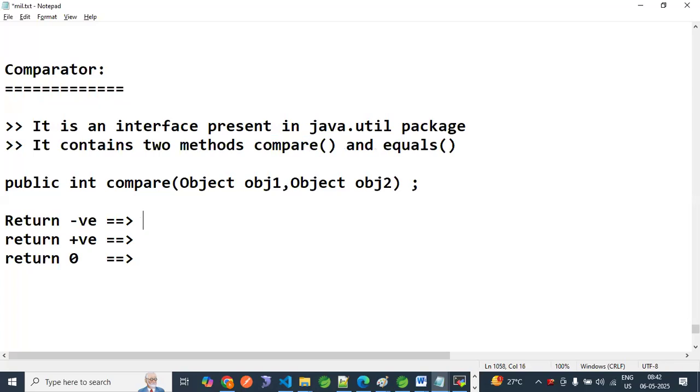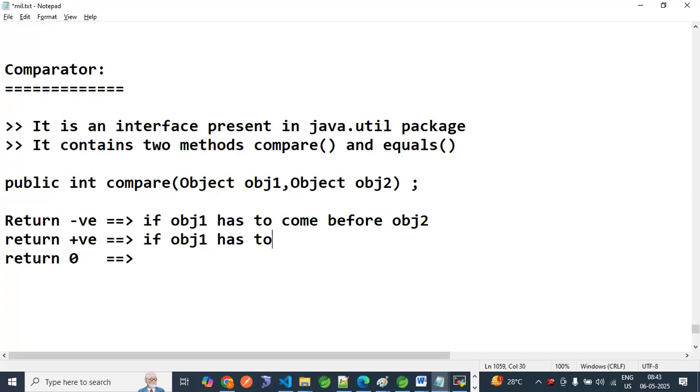If object one has to come before object two, we return a negative value. If object one has to come after object two, then we will return a positive value.